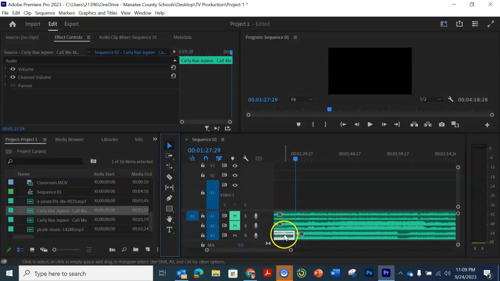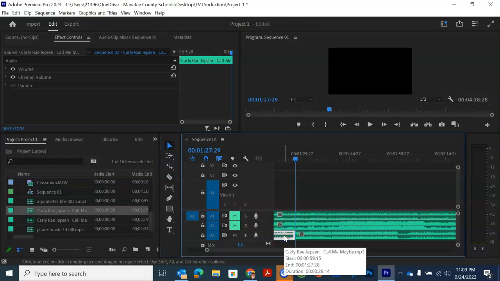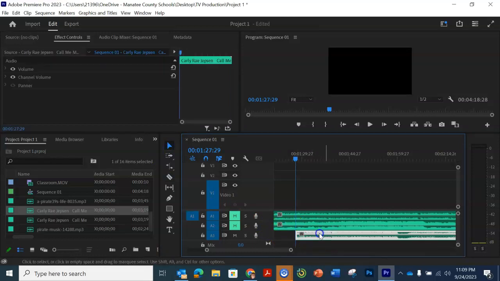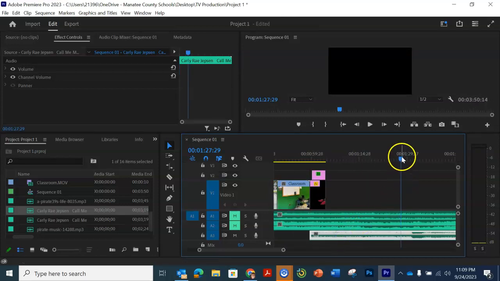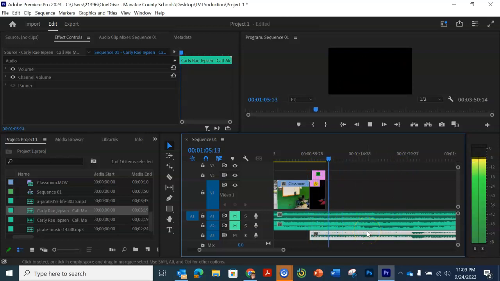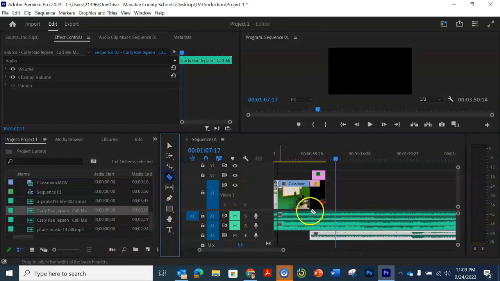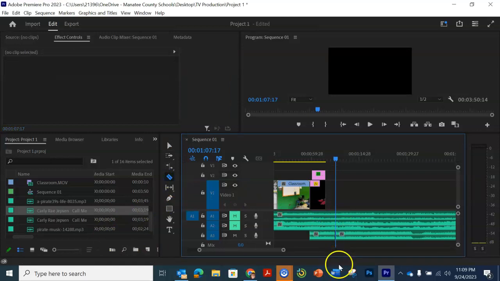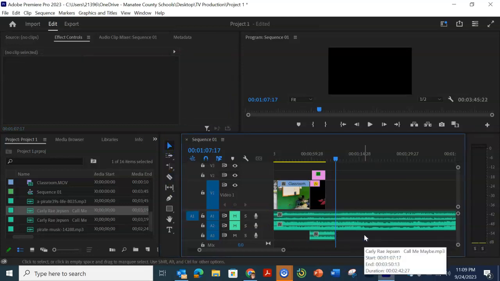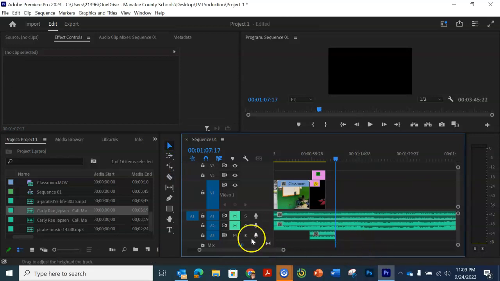I'm going to go to my selection tool, and I'm going to make sure that's highlighted, and I'm going to delete it. And then I'm going to drag this back to here. And okay, and that's the end of that hook. And I'm going to, whoops, wrong one, sorry. Control Z is undo. Go back to your selection tool. And so now I've got that. We're going to put that one on mute for right now.